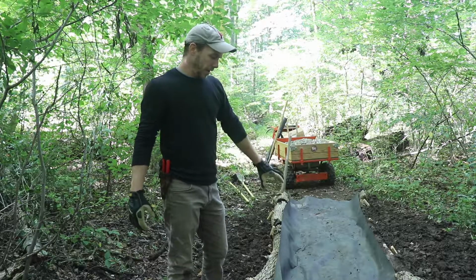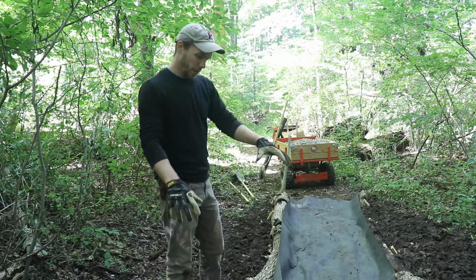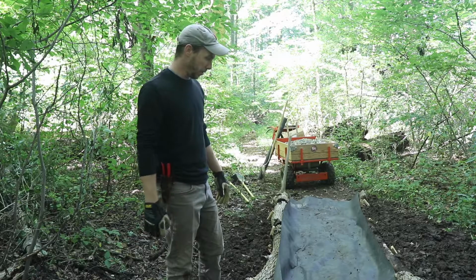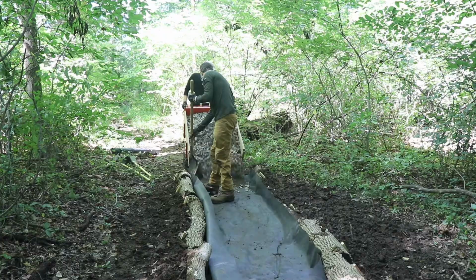So we have our fabric down in place, and we have the staples holding that down, and we've lined the logs on either side with wooden stakes and rebar on the inside and out to keep those in place. So now we're ready to fill in the center with our stone.